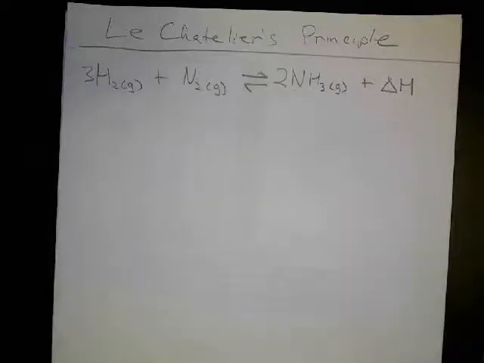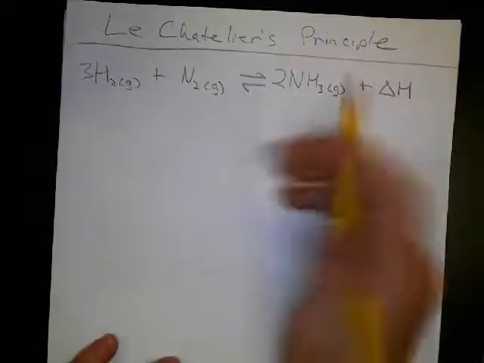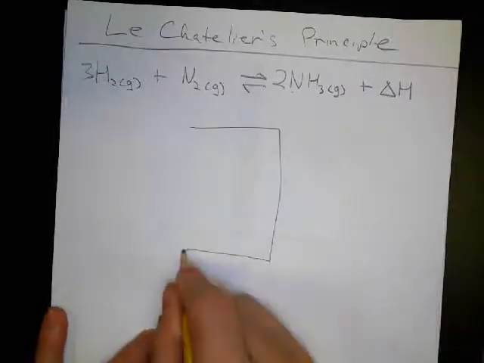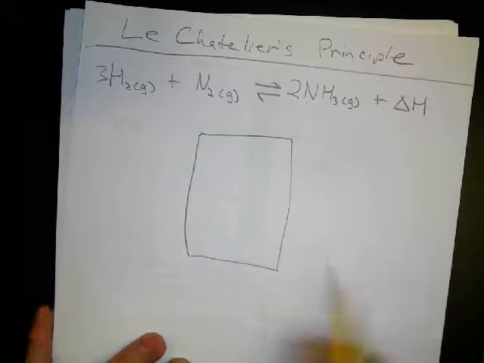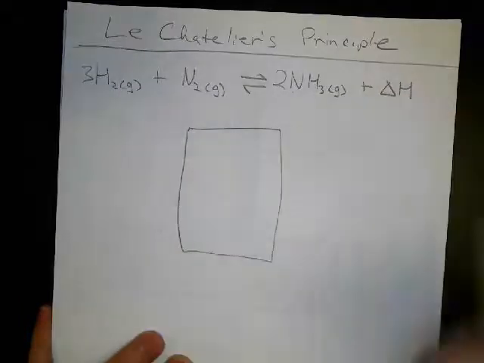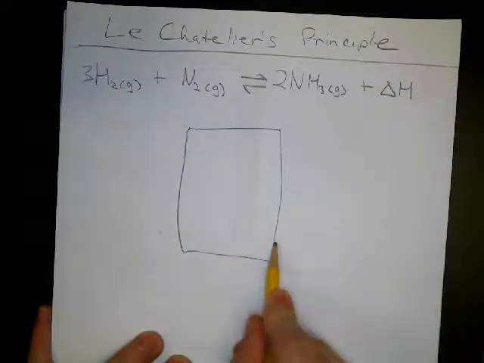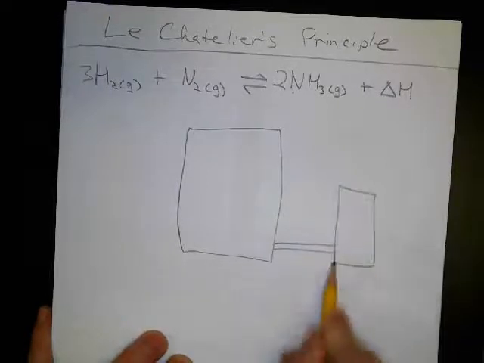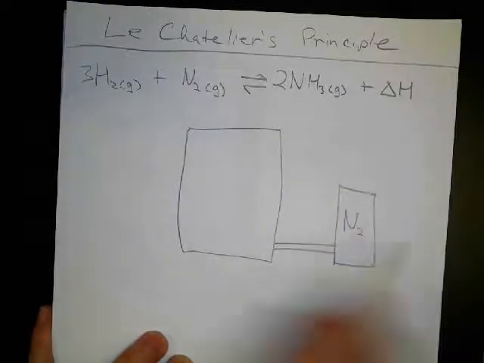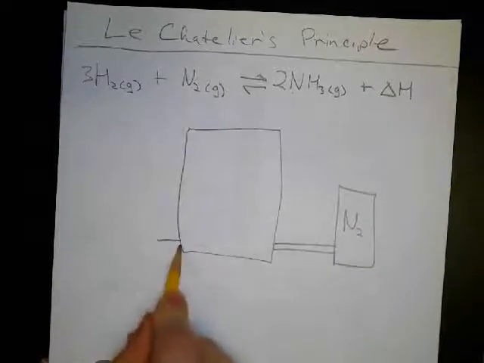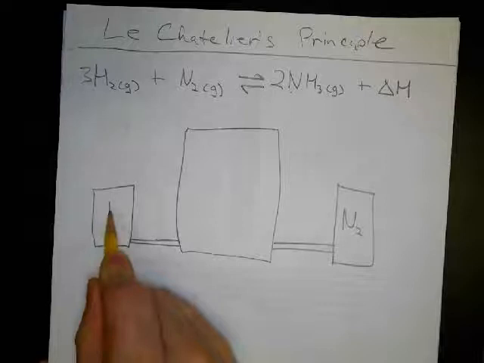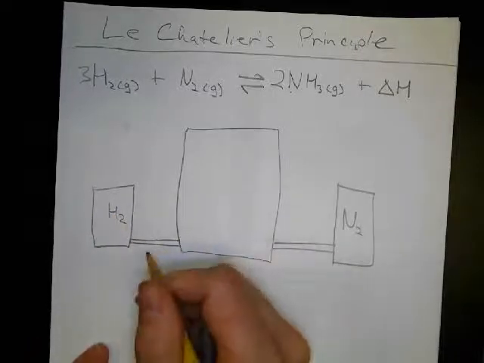And now I want to picture what this looks like. So if you were to actually run this reaction, you would need a reaction vessel. So let's make a big tank that we're going to conduct this reaction in. It would have to be closed because these are all gases. And let's say we have a pipe leading off the tank to our reservoir of nitrogen. This is what we're going to use to pump nitrogen in on one side. And let's suppose we have a tank over here, and we'll fill it with hydrogen. It's going to pump in on this side.